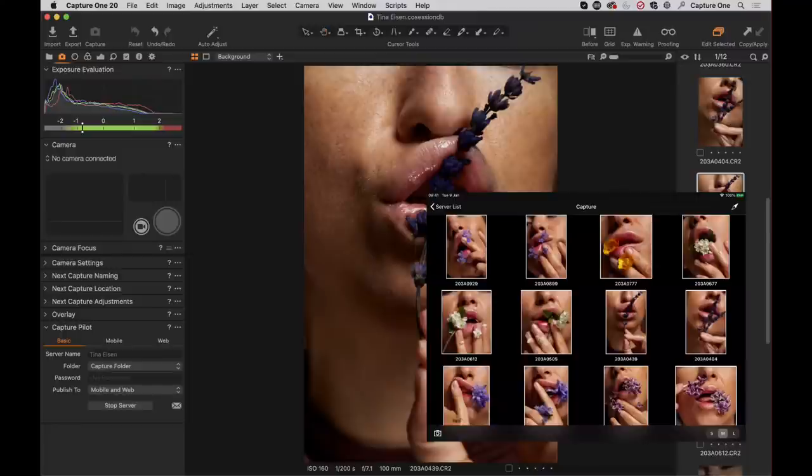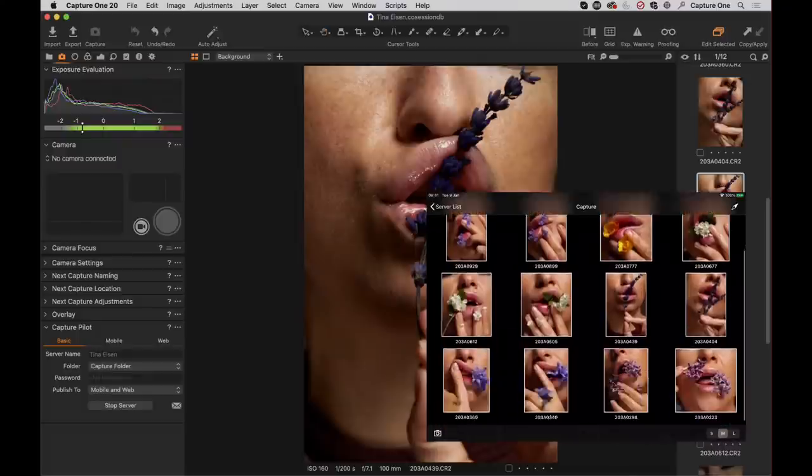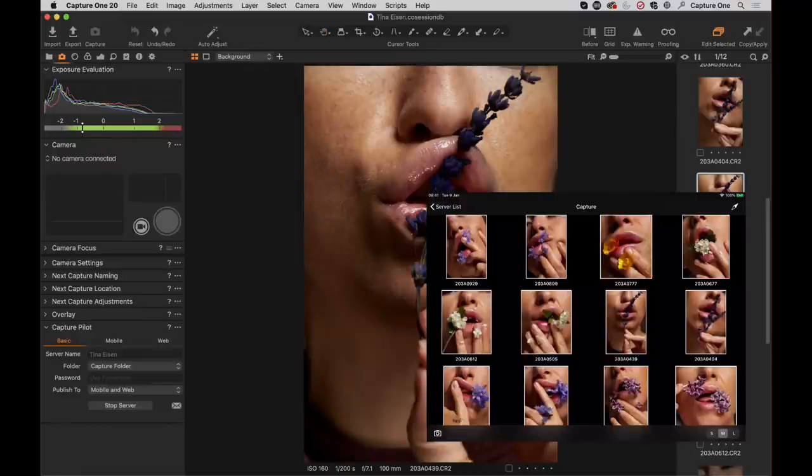I can see the questions on your Facebook. So have a look at those while I have a little chat about Capture Pilot. What you're looking at now is my iPad, just in the bottom right-hand corner. I'm just going to grab it so you don't think I'm cheating. There's my iPad. There's not quite enough inputs to show everything, but I'm just going to jiggle it up and down like so. So I'm on an iPad. Tina was on her phone, which made things even more complicated.